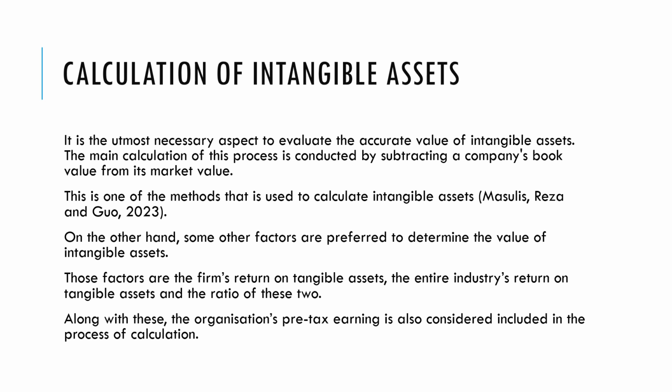This is one of the methods that is used to calculate intangible assets. On the other hand, some other factors are preferred to determine the value of intangible assets. Those factors are the firm's return on tangible assets, the entire industry's return on tangible assets, and the ratio of these two. Along with these, the organization's pre-tax earning is also included in the process of calculation.